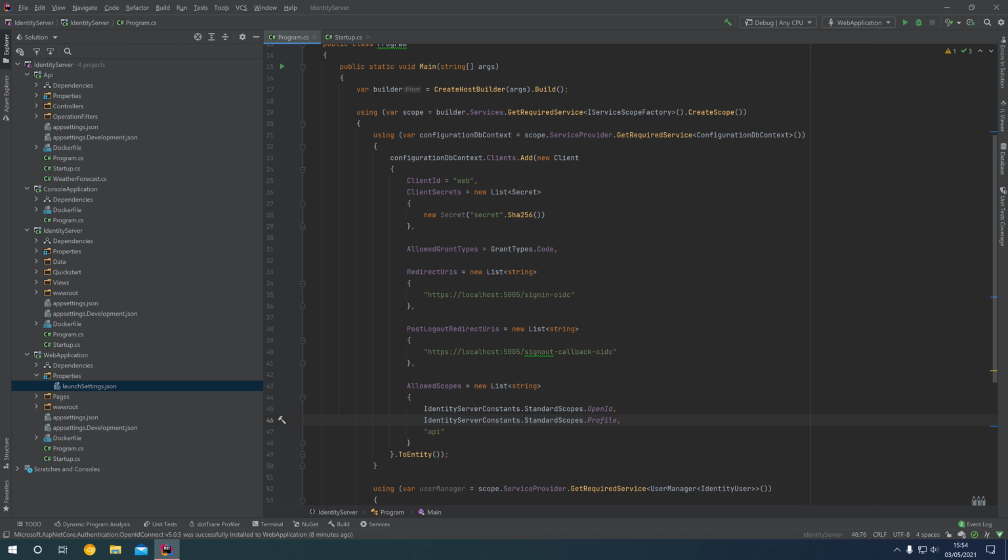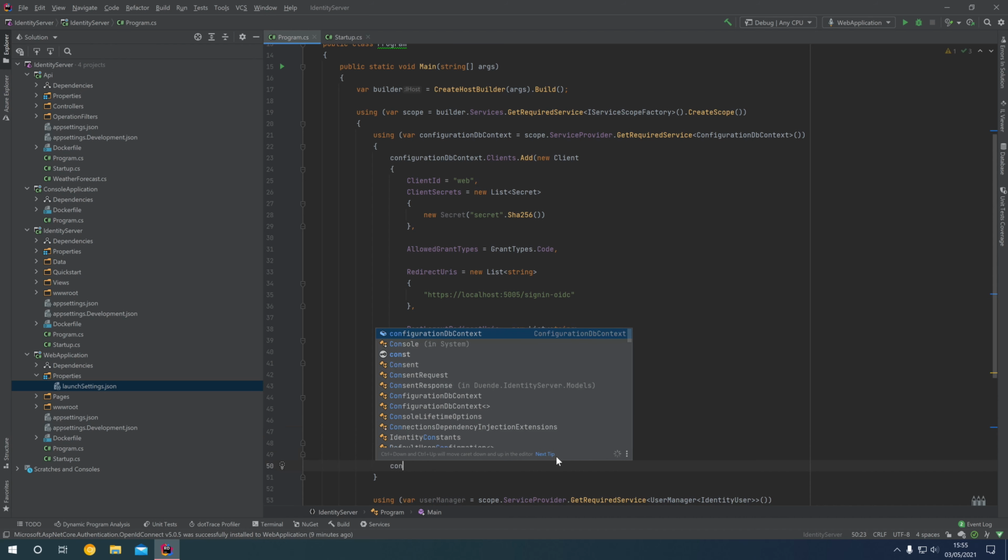So the OpenID scope allows us to sign in using OpenID Connect, and the profile scope will allow us to get a list of the default profile claims such as name, family name, given name, username, etc. that's associated with the end user. So not only are we specifying the API scope as an allowed scope to access our API, we're also specifying the two interactive identity scopes of OpenID and Profile in order to sign the user in using OpenID Connect and then access their basic profile details. So this will add the client into our database.